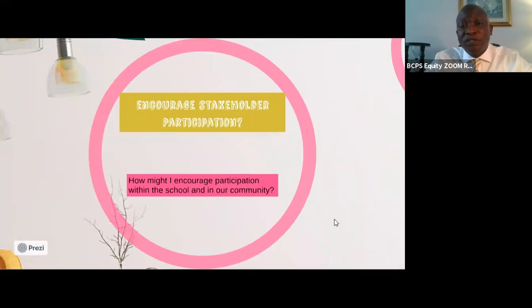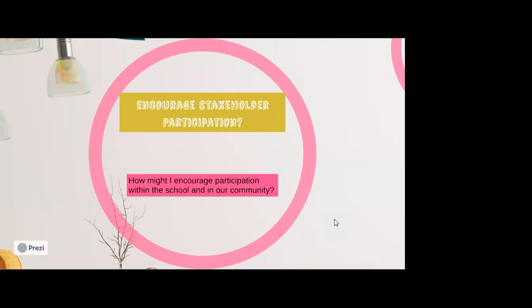Encourage stakeholder participation. This is key to having a website that promotes diversity. You want to get others involved, and it starts with you. Remember what I told you before, don't wait on nobody. But at the same time, you do want to encourage others to participate.